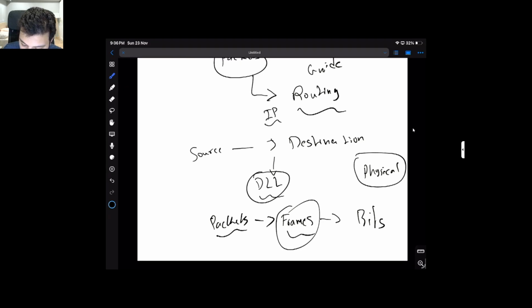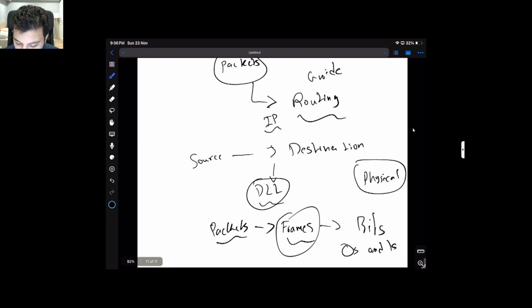And the bits are in the form of zeros and ones. The physical layer basically contains devices such as the cables that we use every day, the hub or the modem and stuff. So all of that is basically in the physical layer.